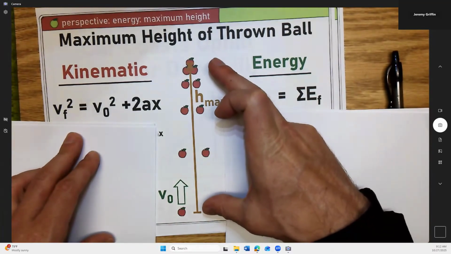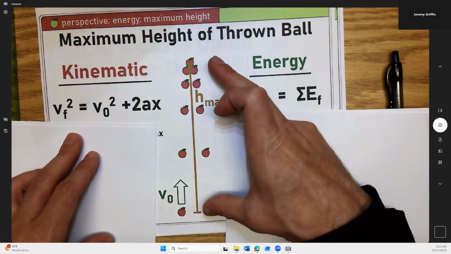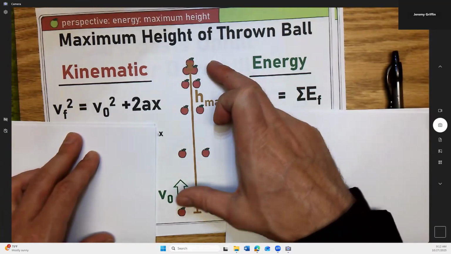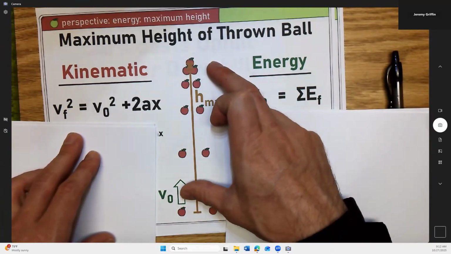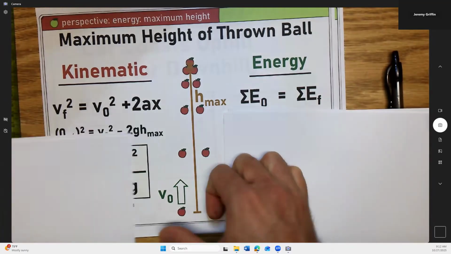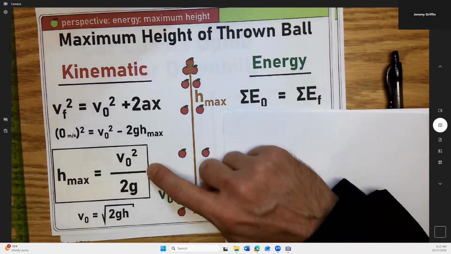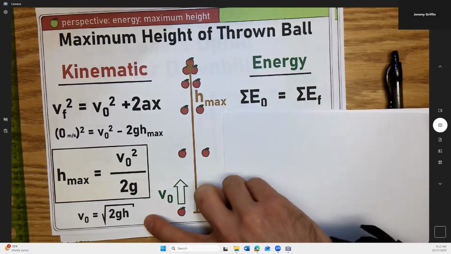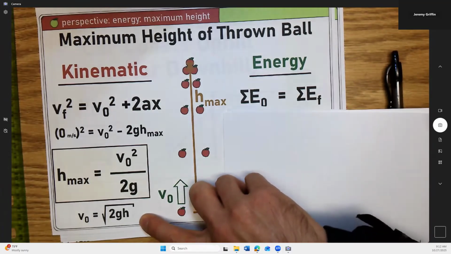Suppose you and some friends get together and you start throwing some balls against the edge of the skyscraper. I can throw up to the 5th floor, right? You see how high you can throw. I bet you can back calculate how fast you can throw it. Can you do that either way? Okay. And the old way to do it was with the kinematic approach. So it goes like this. There's the maximum throwing height, based on throwing speed. Or if you rearrange it, here's how fast you can throw based on how high it goes. Kind of like a square root 2gh again. You just saw that, right?